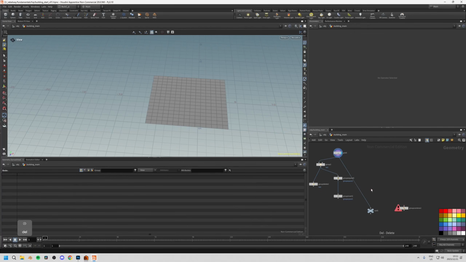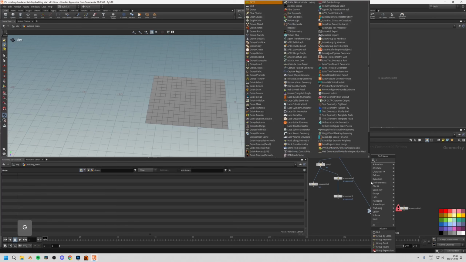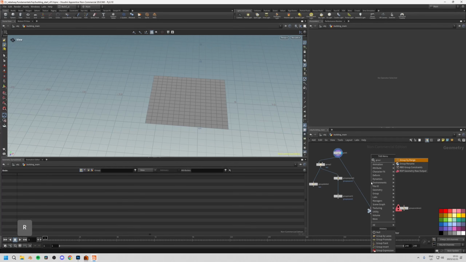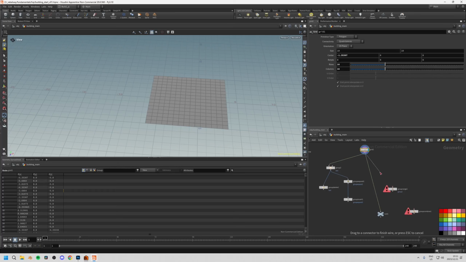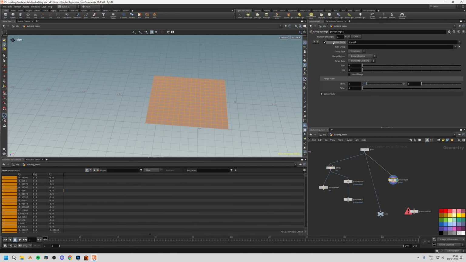The last one I want to look at here is the group by range. And this is quite nice to look at on a grid because we can see exactly what it does. So currently I've got my group type as primitives, and my start and end, let's not worry about that, but there's a range filter here.